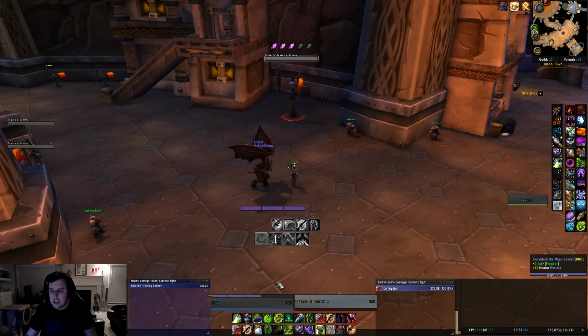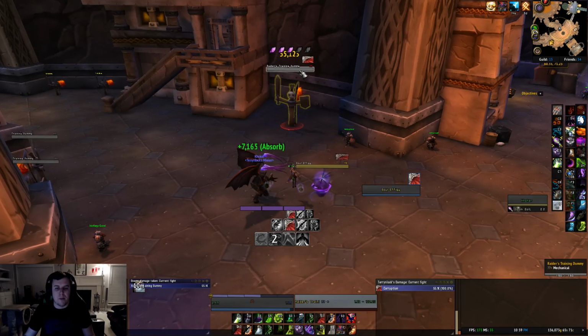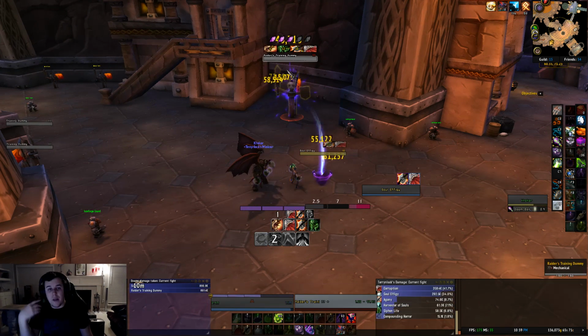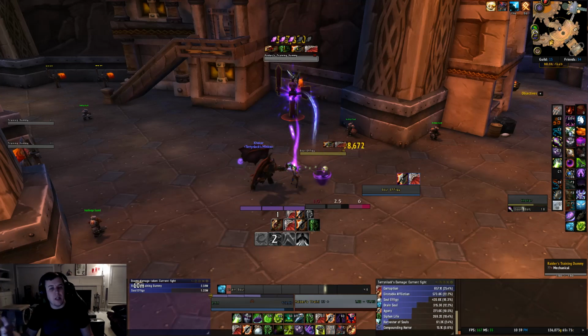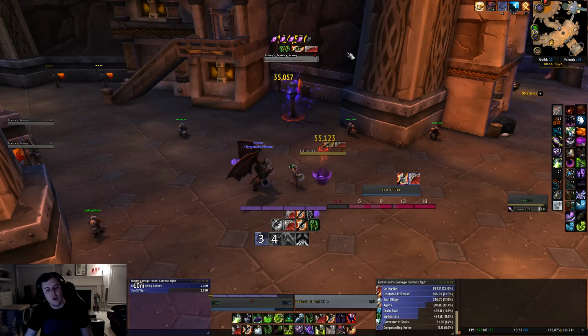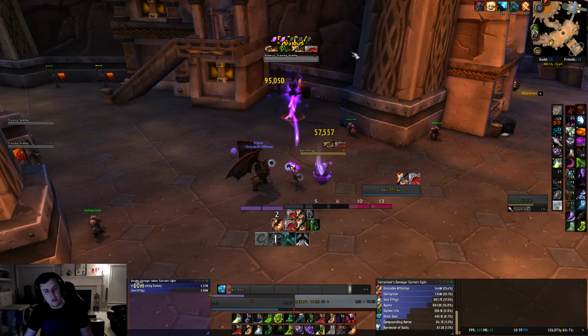You're going to precast on the pull. Precast Effigy. Send your pet in. Corruption, Corruption, Agony, Agony, Siphon Life on the target, 1 UA, and then Drain. The reason why we want to do 1 UA is we're going to have an influx of shards. You might have some movement going on. And then we're going to redot. Redot, redot, Reap, UA, UA, Drain.